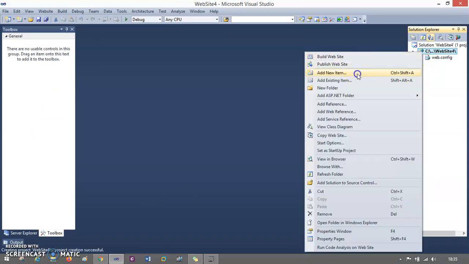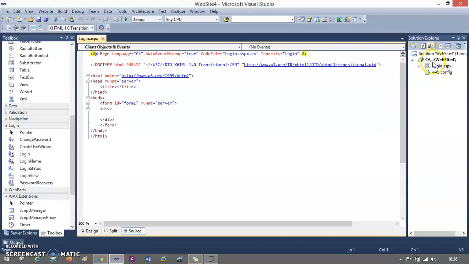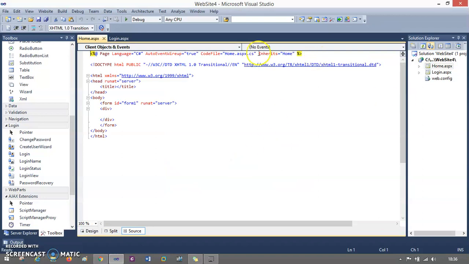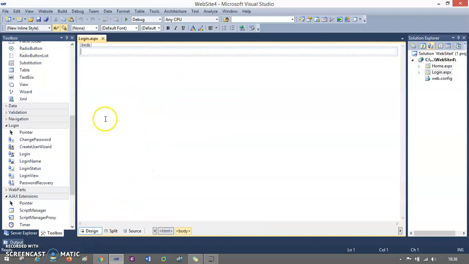And I need a web form, so the first web form I need here is my login, and another one is for home.aspx, the same. Okay, so home.aspx. So I come back to this login.aspx. I will change the font to 150, and now in the design section I'm not going to create any design here. It is going to be the simplest tutorial, so please bear with me that I'm not creating any design table like that, not coloring and stuff.